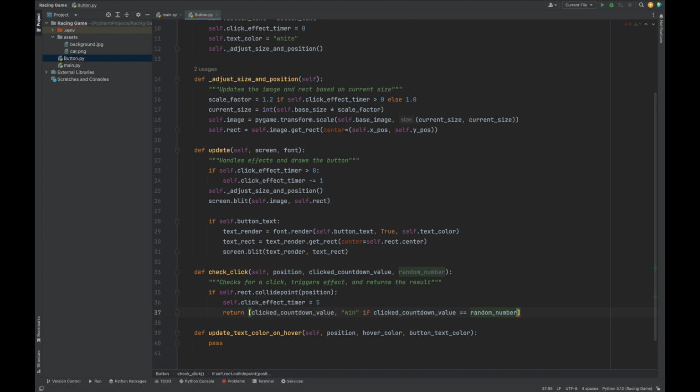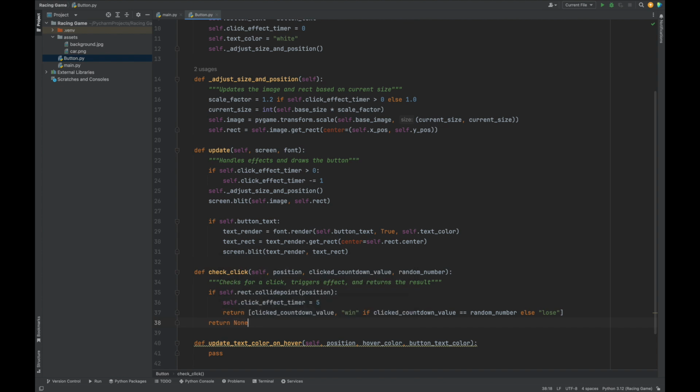This line returns a list. The first item is the current time, which is the value of the counter when they clicked. The second item is a string, win if the current time matches our random number target, otherwise it's lose. Finally, if the mouse didn't click on this button, the method returns none, indicating no action from this button.